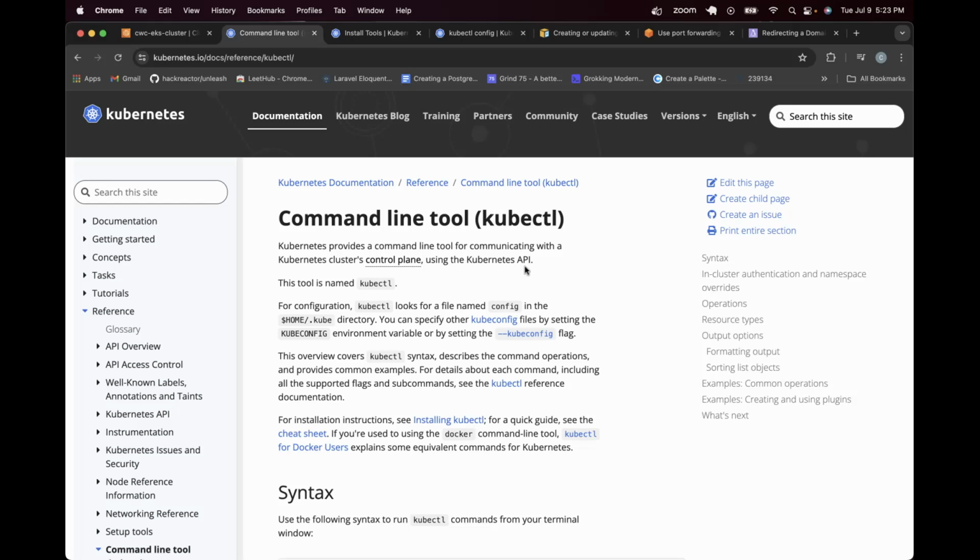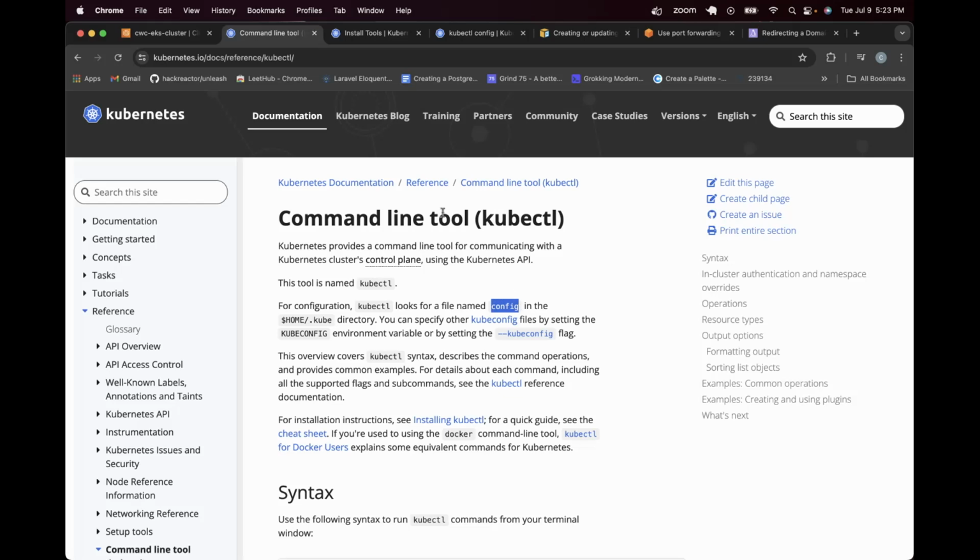Under the hood, kubectl is going to know what cluster to communicate with through the .kube/config file on your computer.